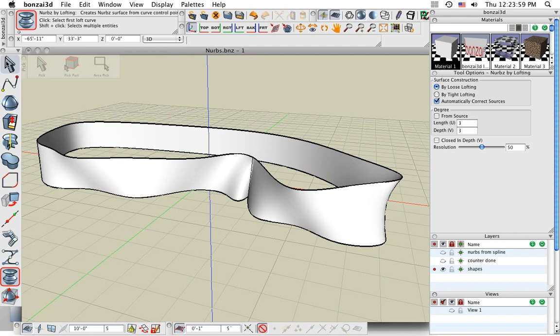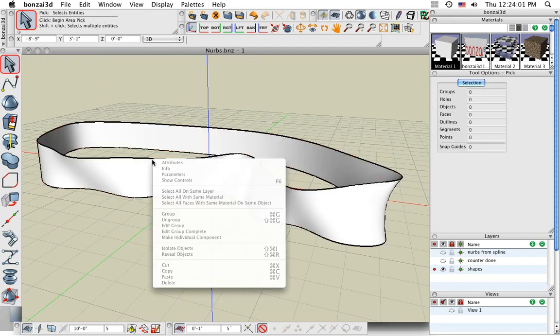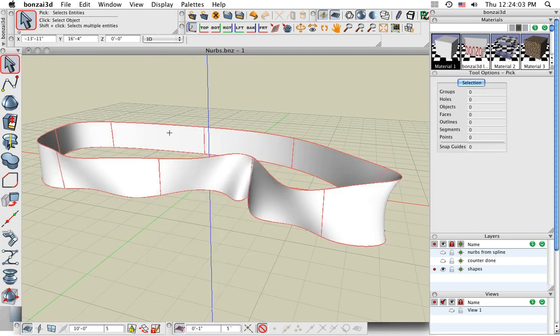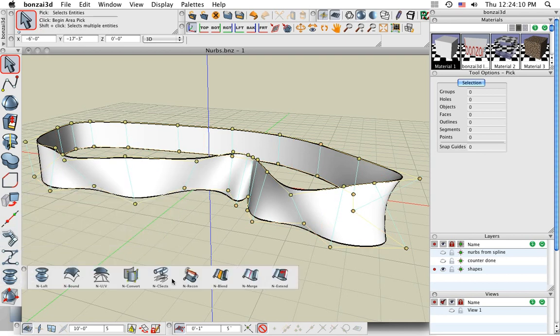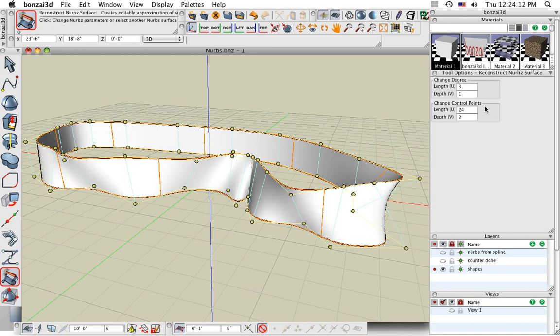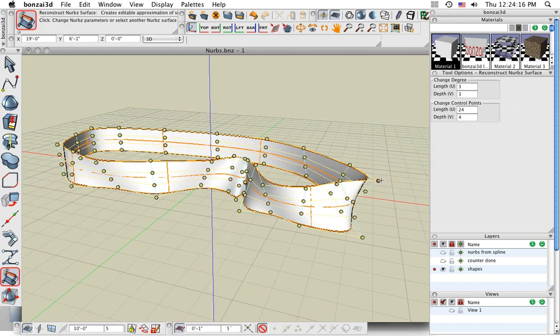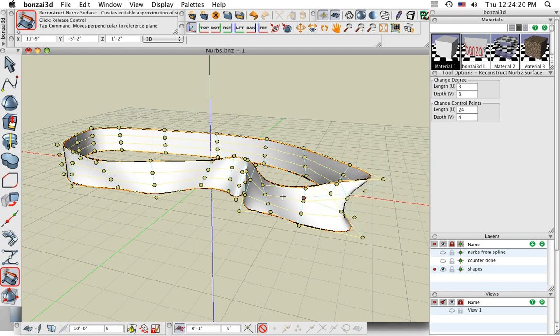Now, of course, we have some controls that can be used to further edit that. So if I were to show controls here, you can see I have controls on the top and bottom. If we want to increase or decrease the controls, we can reconstruct it, tell it to give it more or less controls on the object. And of course, we can move those around. So push this out, pull it in, whatever we want to sculpt that into the shape that we actually want. Okay, now that's sort of nice.